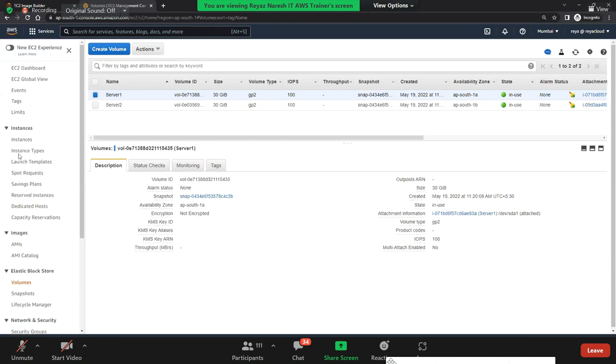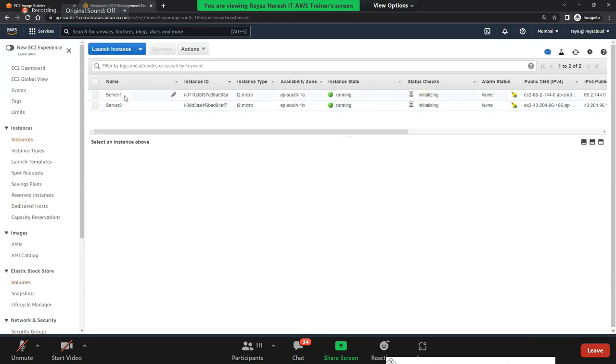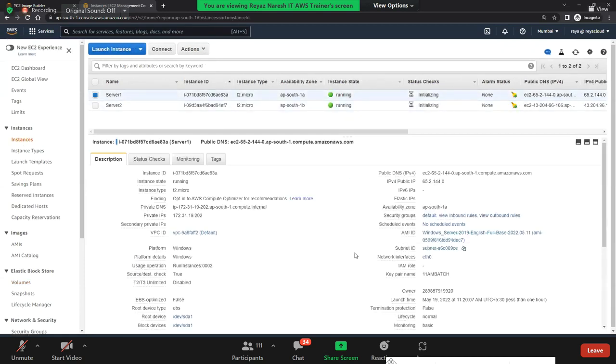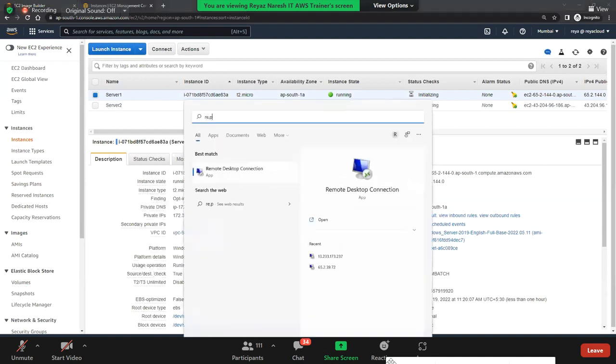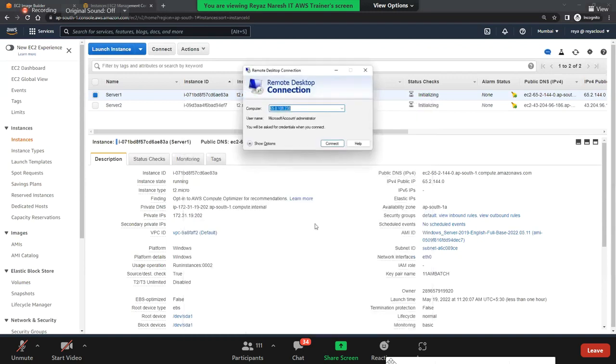By the way, let me log into the EC2 instance first, server 1 at least. Remote desktop.